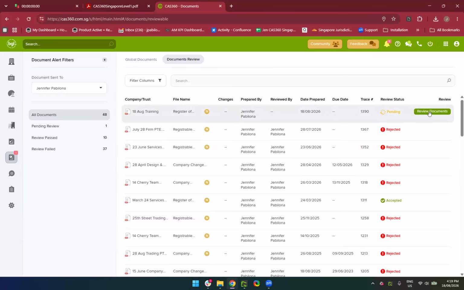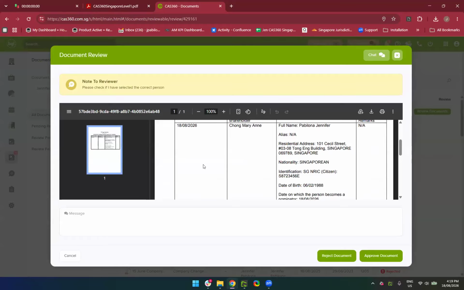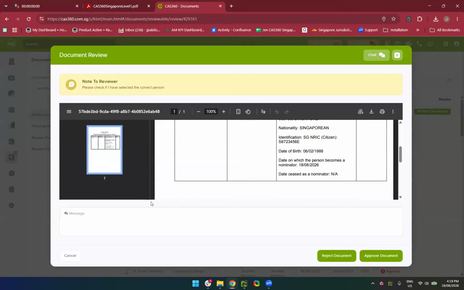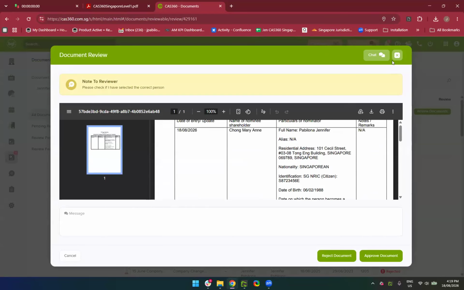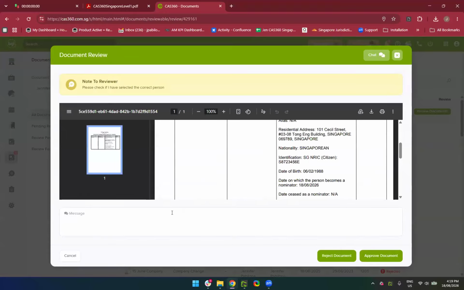You can see review the documents, and it will show this information. And as a reviewer as well, I can see the additional notes that my team member has added in.